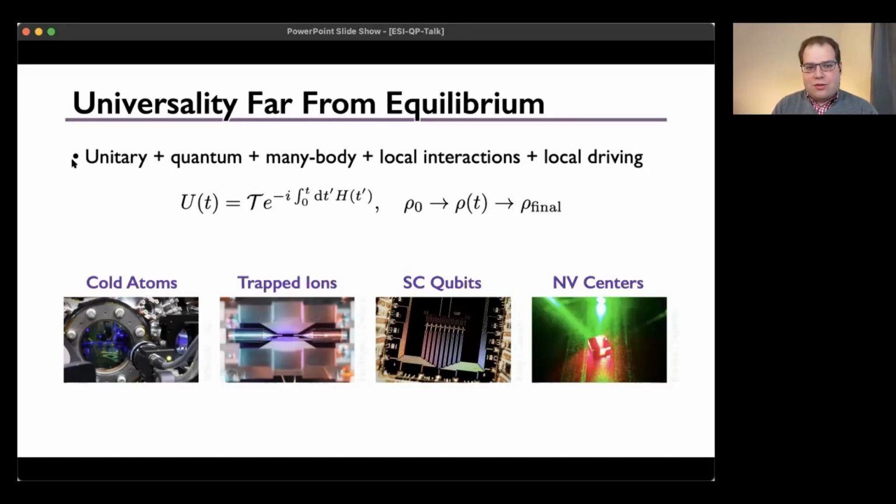We're really trying to understand what happens under time evolution if we start with some local initial state that we can prepare in the lab and time evolve it. Where does it end up? What are the universal features? Why are we interested in this? Well, it's an interesting theoretical problem, but there are also many experimental devices being developed which try to reach this regime, and so we can test these ideas in the lab.